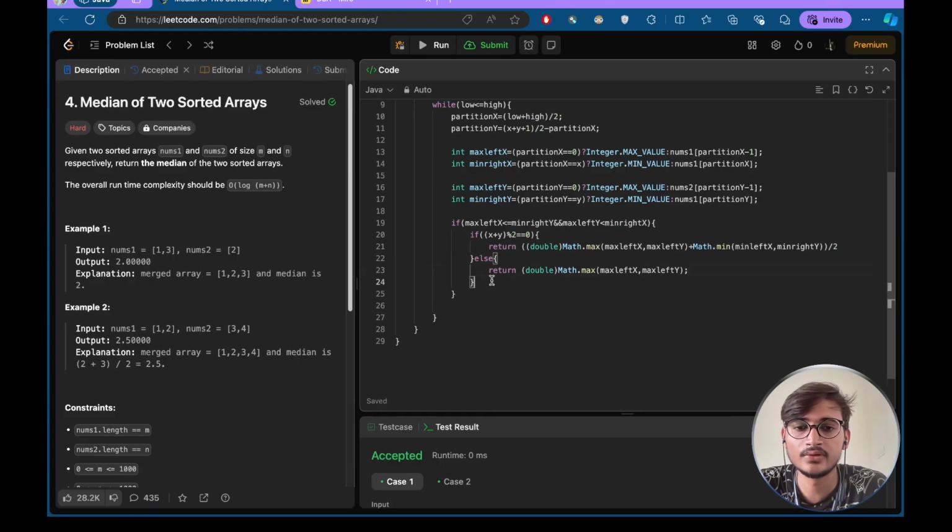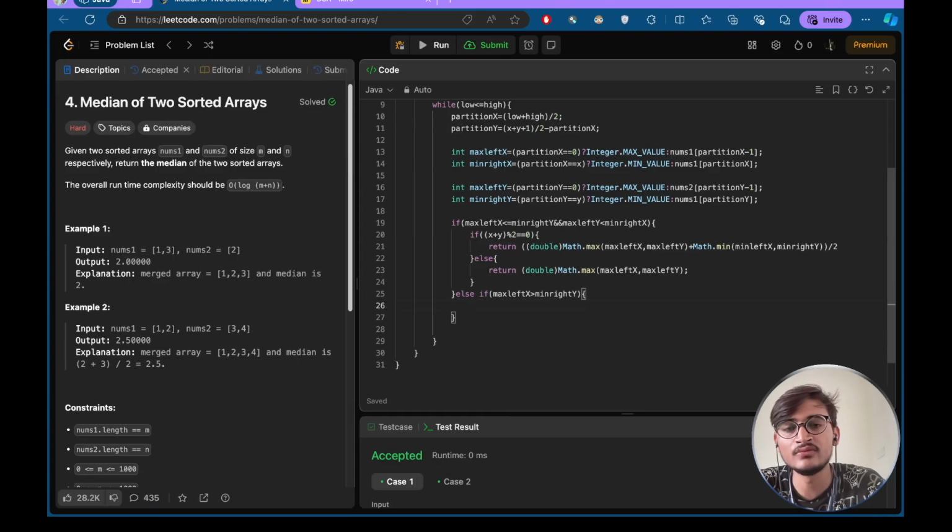After this, we have to check for the else condition. In the else if, if our max of left x is greater than min of right y, in that case we have to move to the left side of our array. That's what we do in binary search.